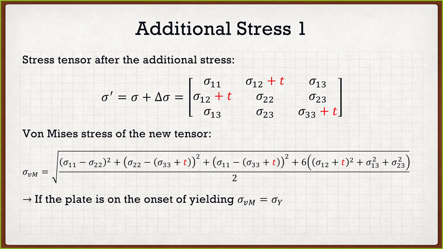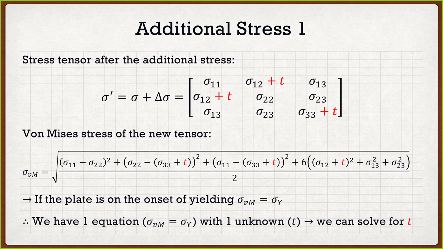The last trick to this question is that when you solve for T, there's going to be 2 values, a positive one and a negative one. Because if I want to yield something, let's say I want to yield my clicker, I can either yield it in tension by pulling, or I can yield it in compression. So you're going to get one value of T that's greater than 0 and one that's less than 0. But the question specifically says to use the one that's greater than 0.